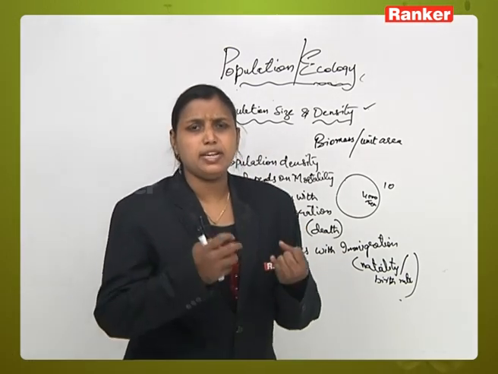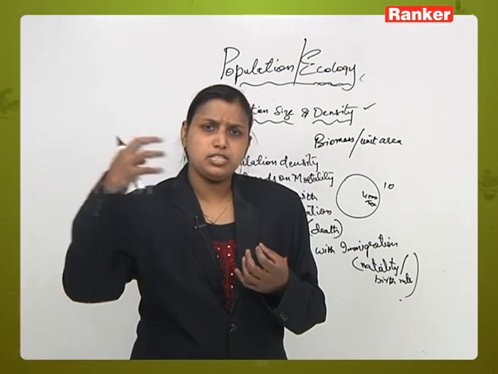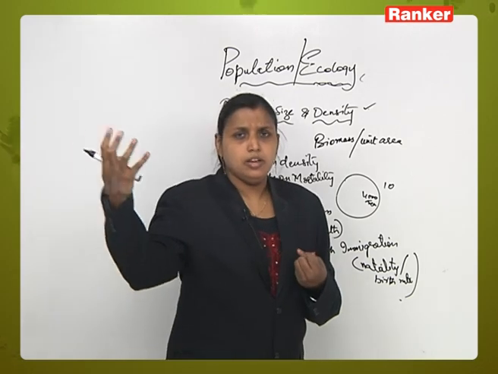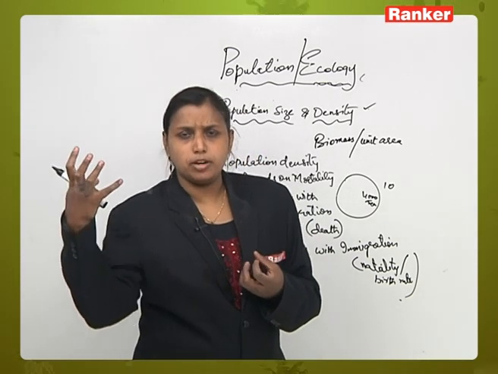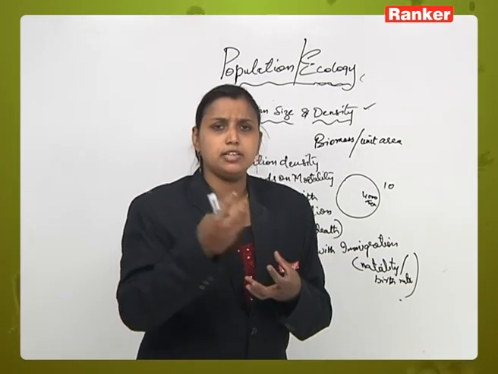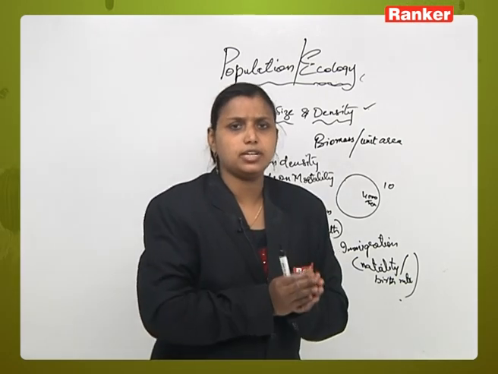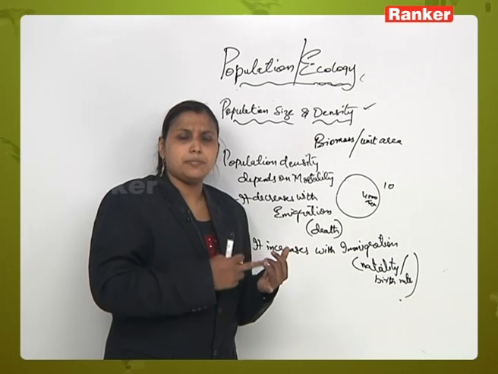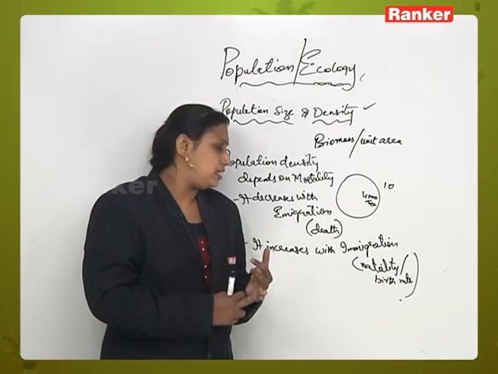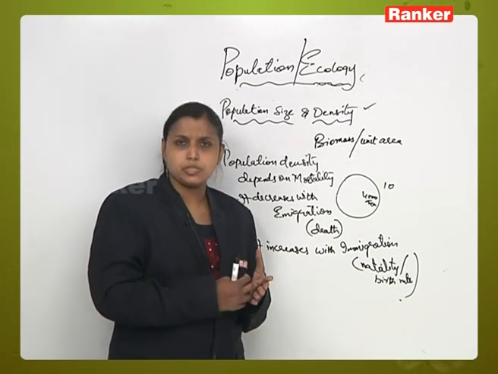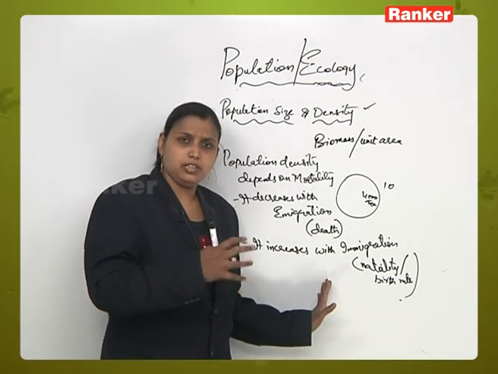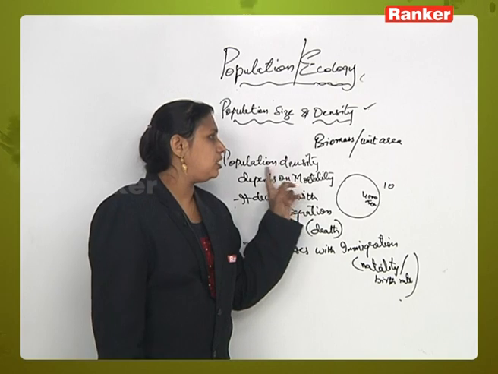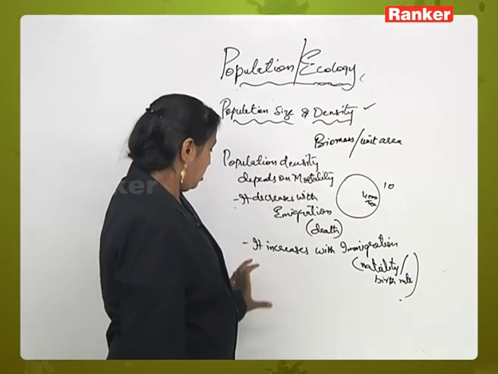It may occur by the immigration of other individuals from other areas into the particular area, or other foreign birds or foreign animals will come and start living in the particular area where we are studying, or because of the multiplication or reproduction processes by sexual method or spores method. So by increasing the population in the particular area also, the population density of a particular area is increased.